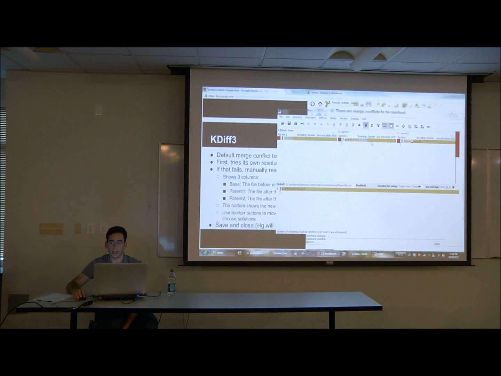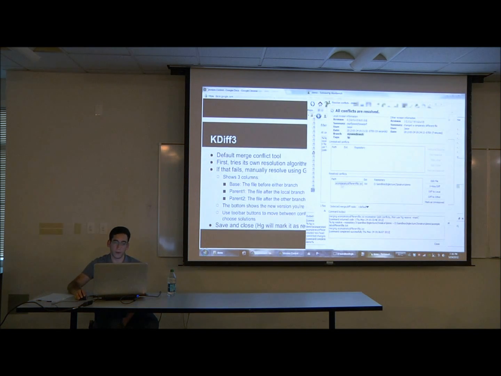But let's say I want to use B, or better yet, sometimes you actually want to use both. This is pretty common if two people added features to a similar function or to the same function, then you're actually going to want both of them. And this also does it in the order that you click them. And so now it's CB. So let's say I want that. And so I hit save and then close it.